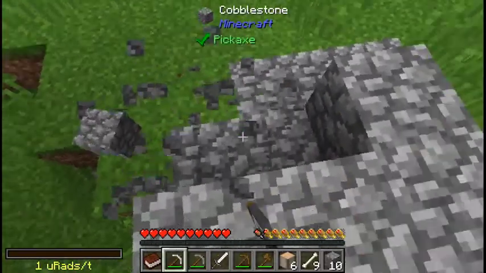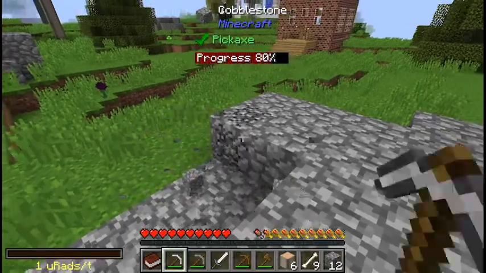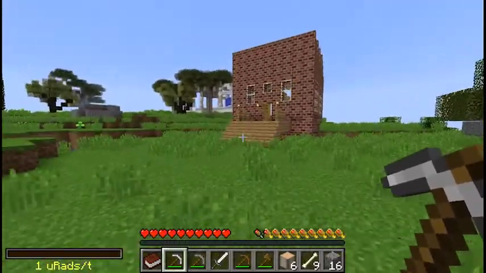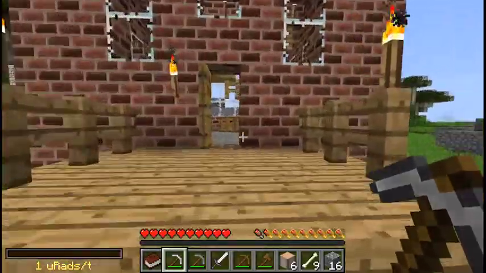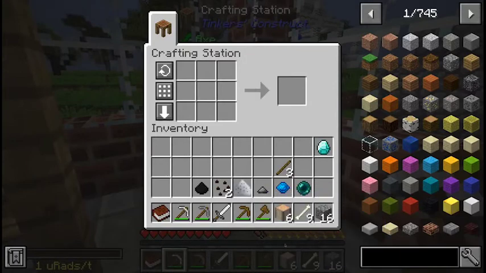I really do like Tinkers' Construct, but it's just so OP. Also, it was a little hard to start. Although we do have iron, which is a really, really nice start. But no, we're not going to use Tinkers, because it's just too good. We have to earn this technology.